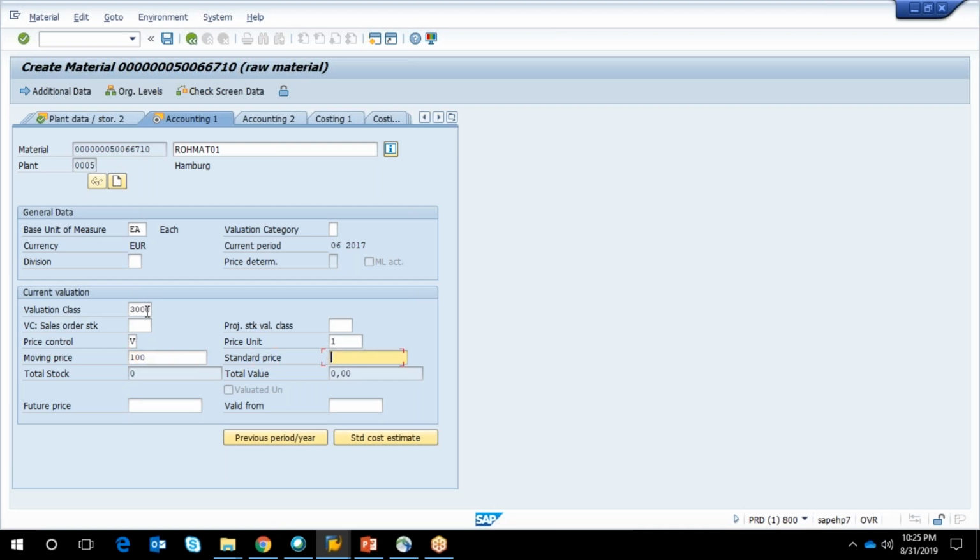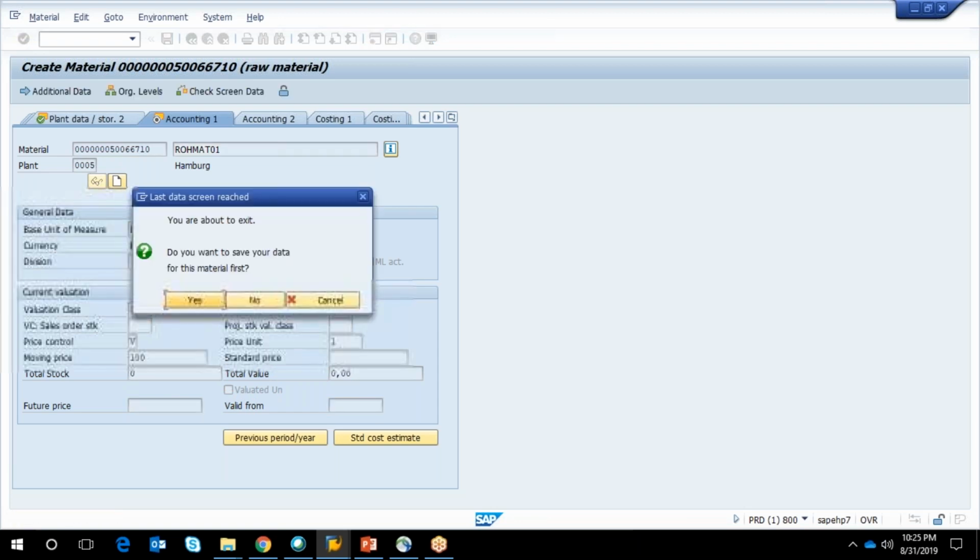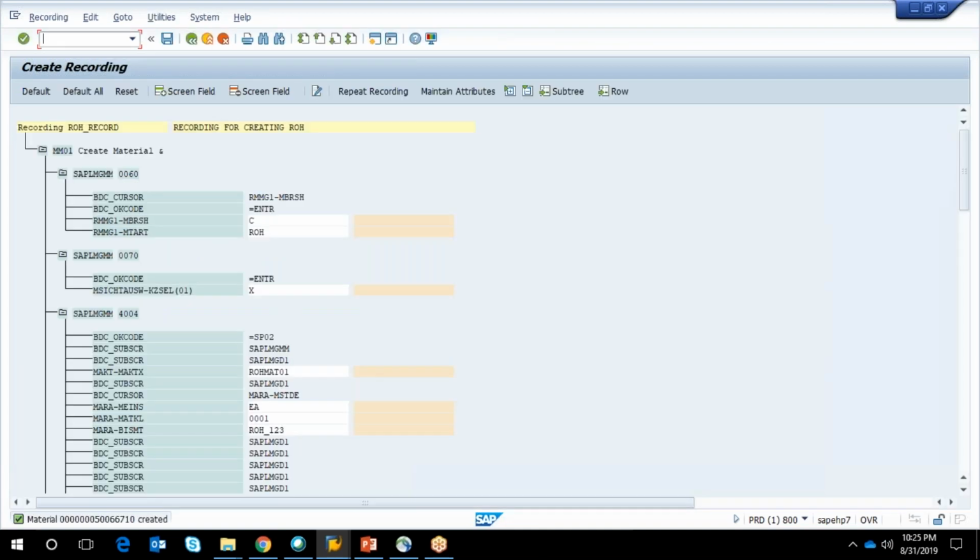And then after that I'm giving the tab. We have almost done here. So now I'm going to save this material. Now I'm going to click enter. Once you click enter, it will ask to save the data. Now I'm clicking yes. So now after exit for the save button, we are coming to the home page which we have created for the create recording. Now after coming inside this, we have to give the default all.